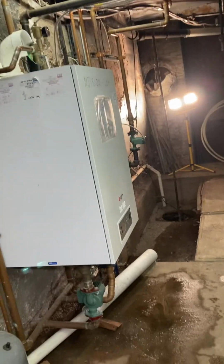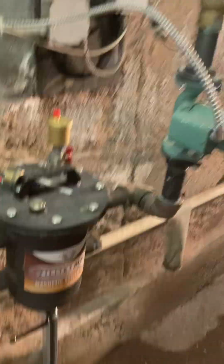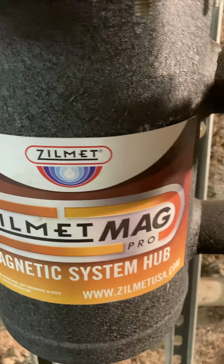All right, little maintenance wrap-up video. Came here earlier today to do some maintenance on this boiler. This magnet filter, Zilmet Mag Pro.